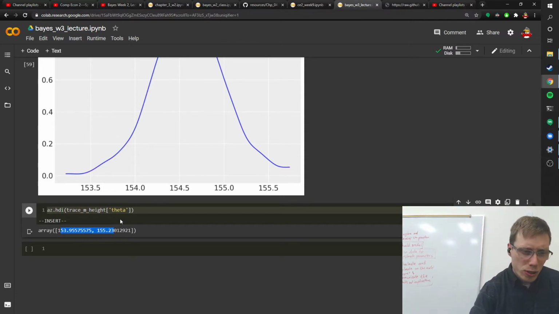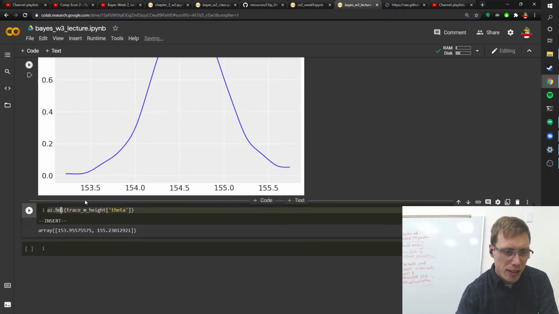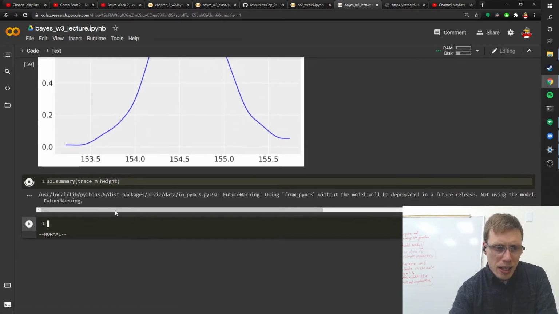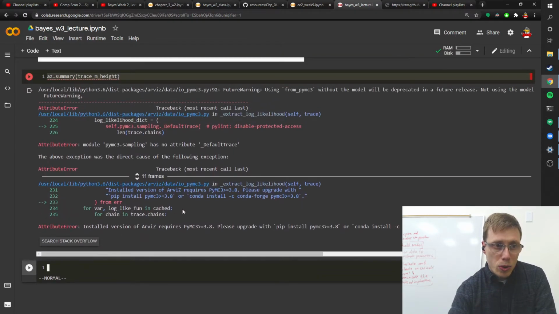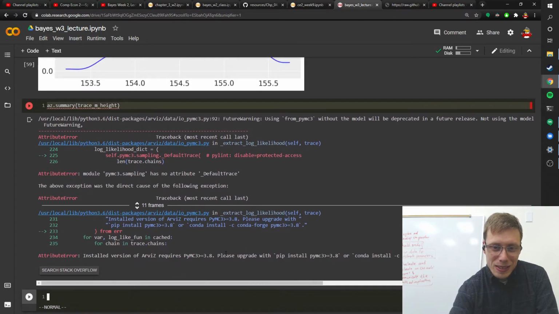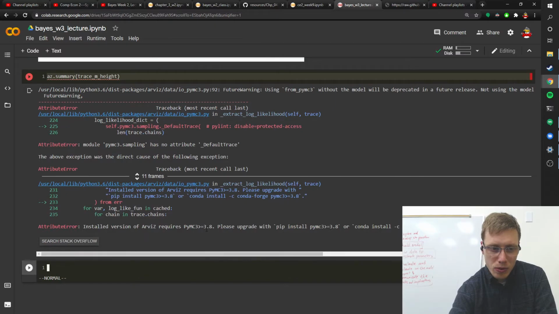And I believe there's also, in case you're interested, I think you can just say az.summary and you just pass in the trace by itself without anything else. And az.summary, oh, no, you cannot. That you cannot do. Let me see here. I must have made a small mistake here. Installed version of RViz requires PyMC greater than 3.8.